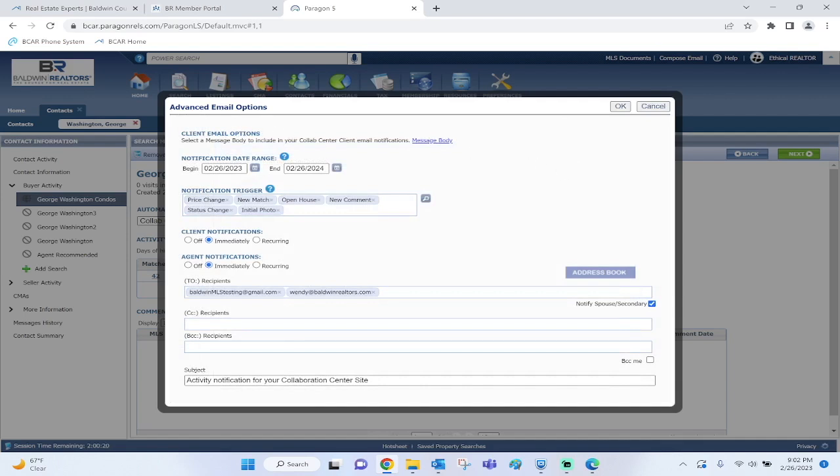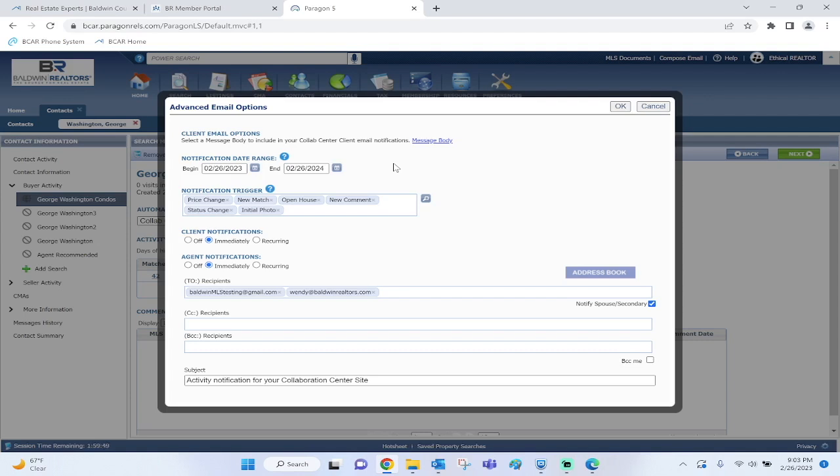And the next thing that we have here is a notification date range. So you'll notice that it's starting with today and it's going exactly a year out. What that means is that if George is still in your client list and he is still looking for a home in a year's time, there's going to be a notification pop up on your screen and say, hey, this is a year old. Do you still want to send George these emails? And it's kind of just a check to make sure that you can say yes or you can say no.